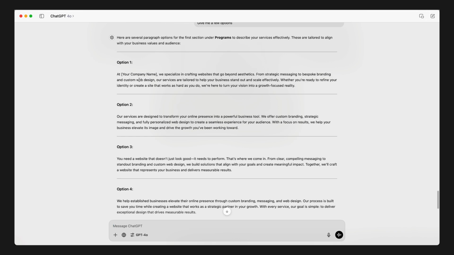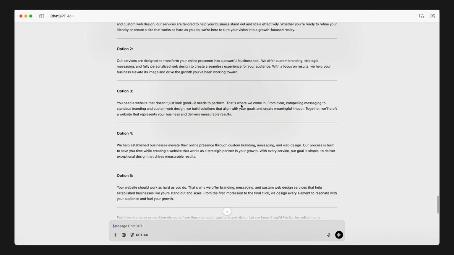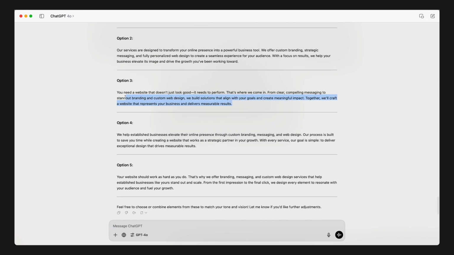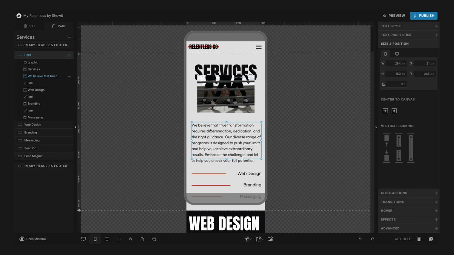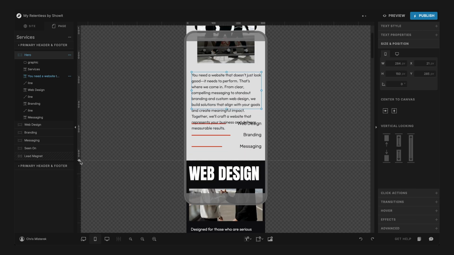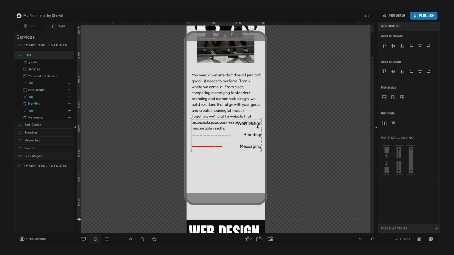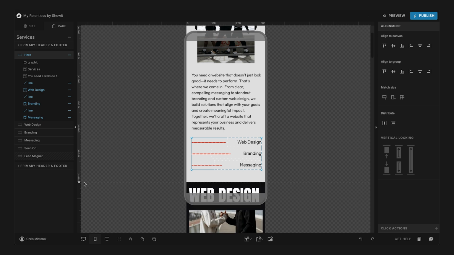Cool. I don't like this first option because this sounds a lot like what's on our homepage in the hero section, but I do like this one. It's very them focused. A lot of times what I see in websites is folks who make it all about themselves rather than about the people they're trying to serve. You want them to be the star of the show and you're just a helpful guide. So I'm gonna take this one, put it into this section here. Might be a little bit longer, but that's okay, because we can always just make it bigger. Pull this down, and then we are good to go.